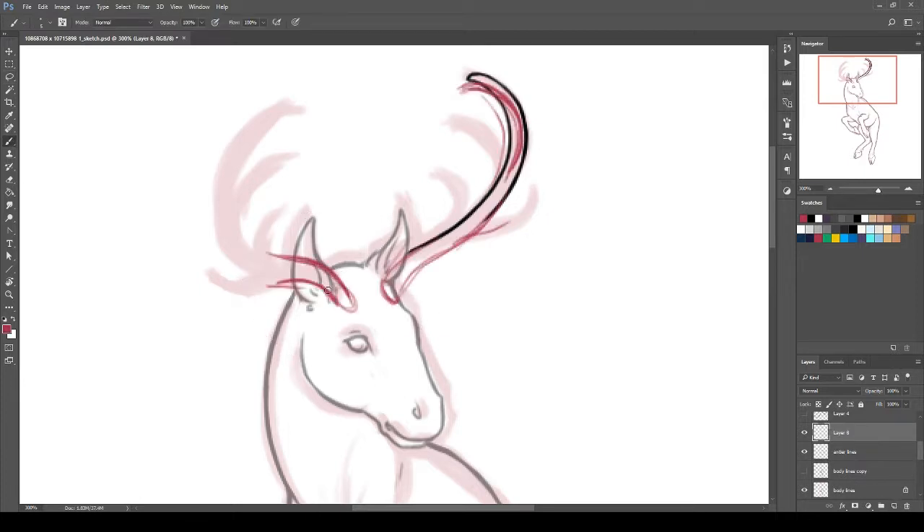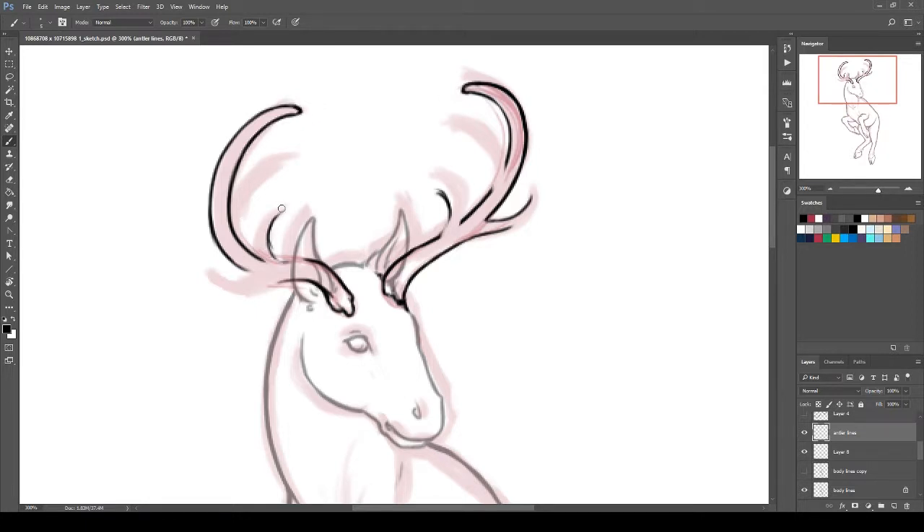Here you can see I'm trying to figure out where to place the antlers on the forehead so that they make sense, and trying to even them out symmetrically in terms of perspective. I kind of used to draw these but they were mostly freehand — it works out pretty well on this one. Sometimes I use more reference lines and guides for anatomy I haven't drawn before, but antlers you can usually get away with looking at some pictures and kind of winging it.